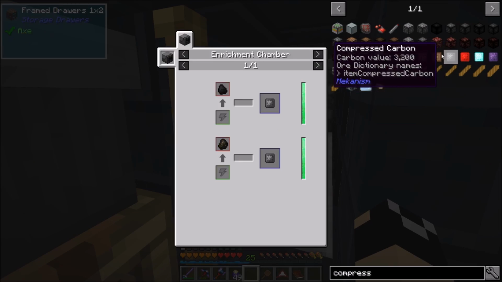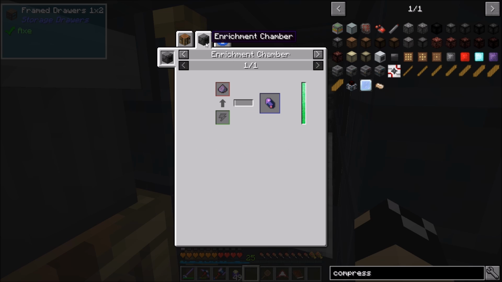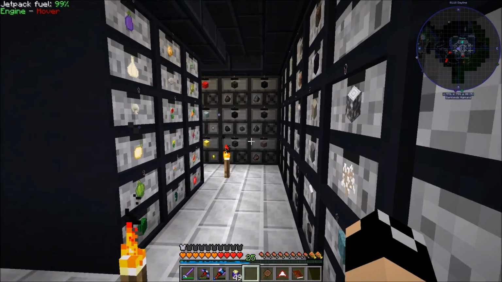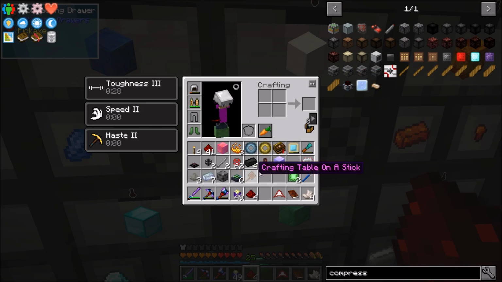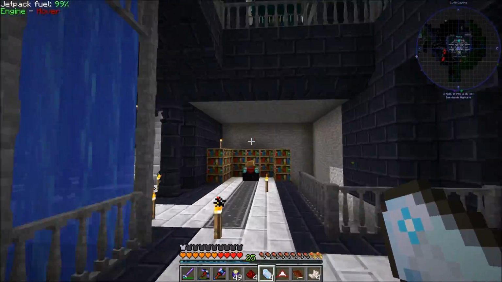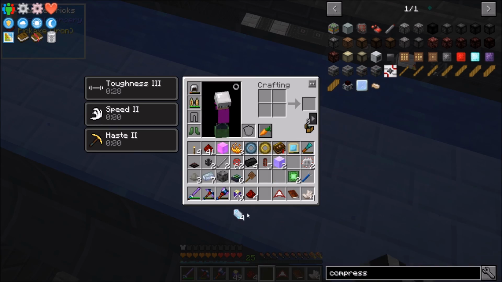And now we just need the Fluix. And let me double check here. Fluix crystal, it looks to be correct, like standard. So charged Certus, nether quartz, redstone. Let me go ahead and get... I've actually got nether quartz there. I'm going to do 4. There we go. And, oh, we got to find water. That's going to be tough. Not like we got loads of it here. So, that.